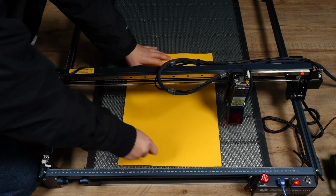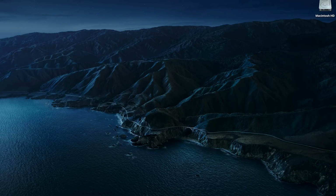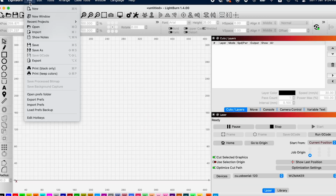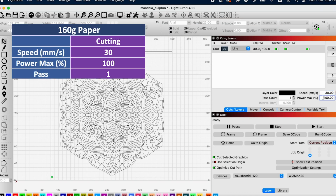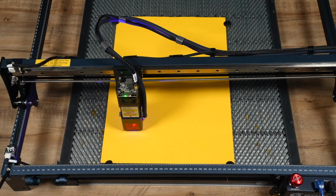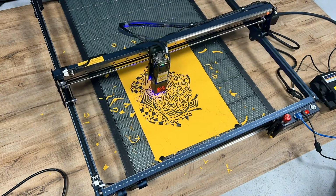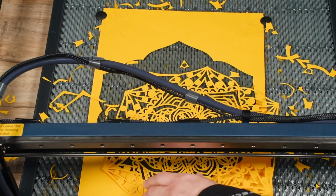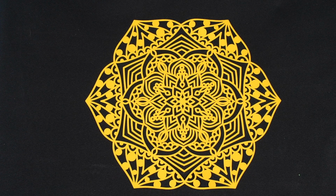Now, let's try cutting a beautiful pattern on the 160-gram paper. Open Lightburn, import the desired file, adjust the speed to 30 mm per second, and set the power to 100%. Let's proceed with the cutting process. The entire procedure takes 11 minutes to complete. Just take a look. The result is satisfying and the edges are impressively sharp.